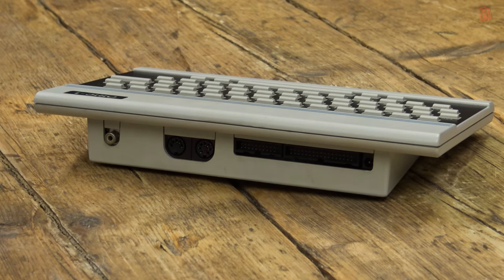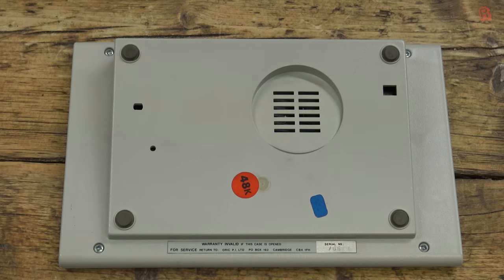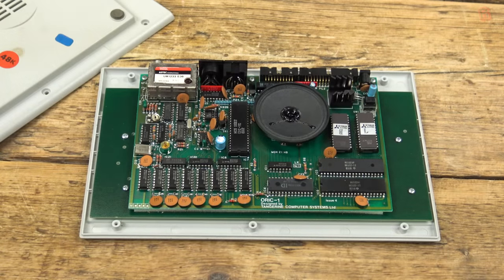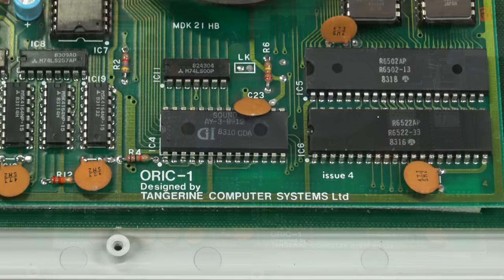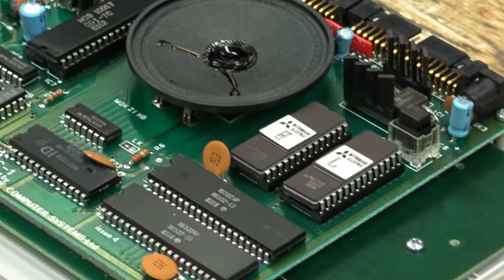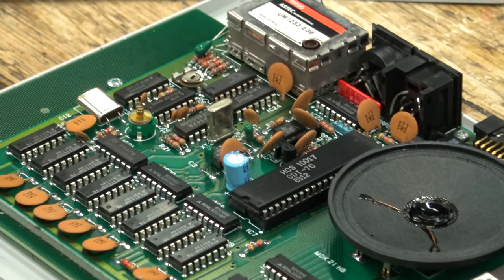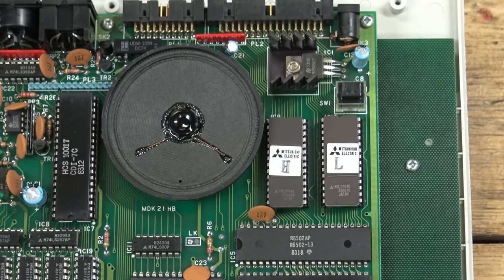But rather nicely, there's also an RGB video output. Looks can be deceptive — the keyboard overhangs the size of the system board, which is evident when we turn it over and see a speaker grill which emitted sound generated by an AY sound chip. That's a point scored over the original ZX Spectrum design; the AY chip was added to that range later in its life. Inside we find the other popular CPU of the 80s, the MOS Technologies 6502A, running at 1MHz, as found in the BBC Micro, Commodore 64, and many others. Two models were available with 16K and 48K of RAM, both with 16K of ROM housing a Microsoft-flavoured BASIC. This is the Final Issue 4 board, and the ROM comprises two ICs with Mitsubishi-branded labels on them — do take note of that for the next machine.